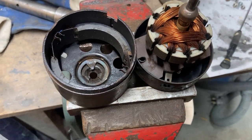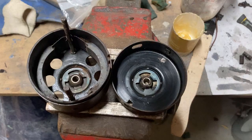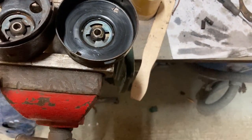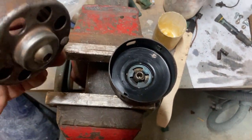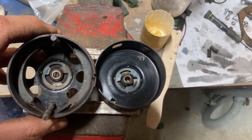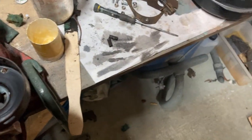Anyway, I'm going to leave it as it is and put it back together. That looks more like it. Bit of a wrestle, but that then means that the pressing on the underside of this is locating the sphere and keeping it centered. Rebuild the other end now.